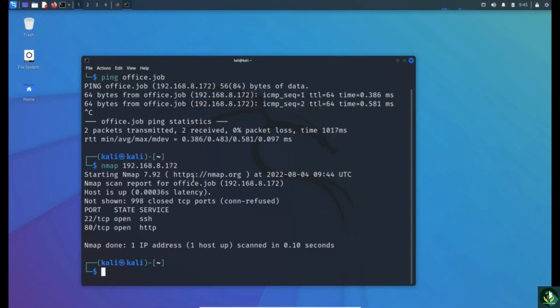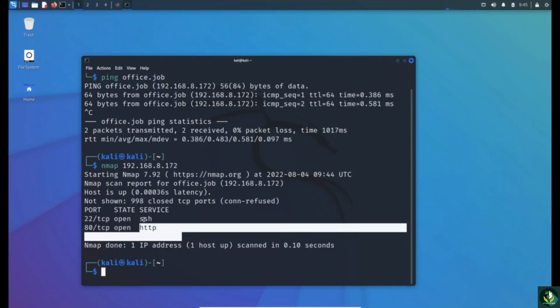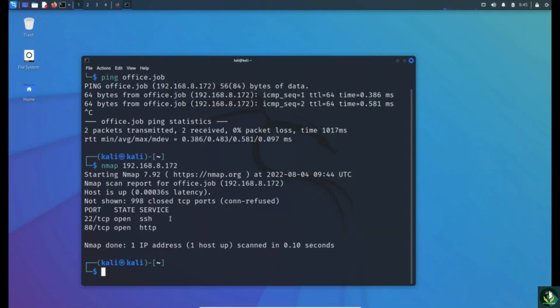However, we don't know, for example, is this server even running Linux? Maybe it's a Windows server, or maybe it is some other kind of server. We also don't know the version numbers of the applications, so which applications are used inside that server. So you can use the -A flag, which stands for aggressive. That will provide you with more information. So that will tell you, is it, for example, a Linux server? Which software applications are actually used? So the -A flag is very useful to get more information about our target.